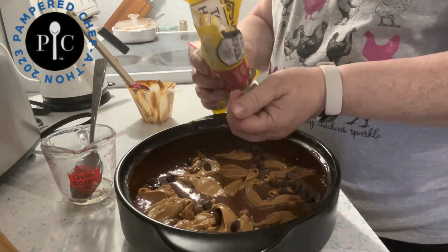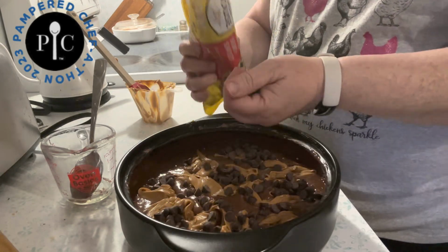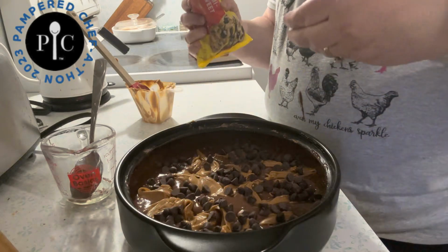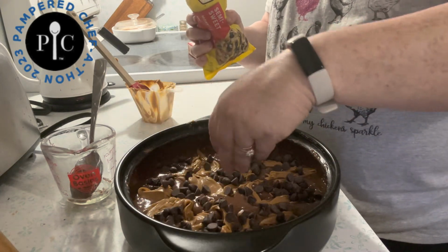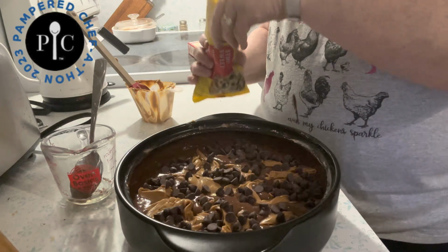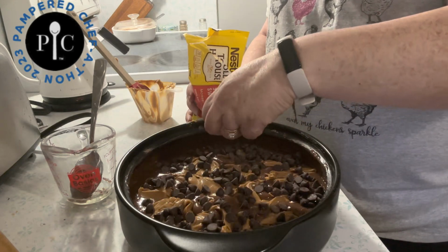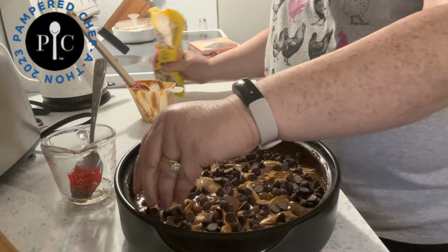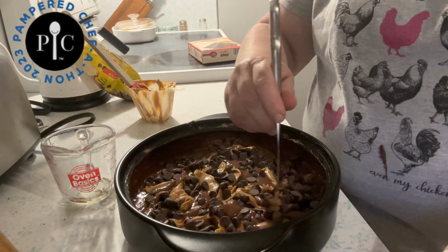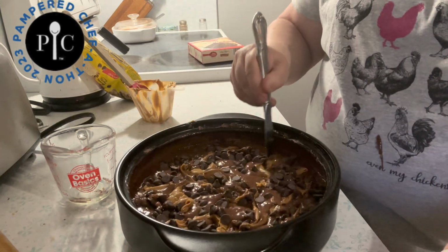Calls for a cup of chocolate chips now, which I am not measuring. And you could do this different. You could use a yellow cake mix, and you could use butterscotch chips. You can use this as the foundation for other recipes too. That looks like enough. I am going to run my knife through just a couple of times. I don't want to break up all that peanut butter.